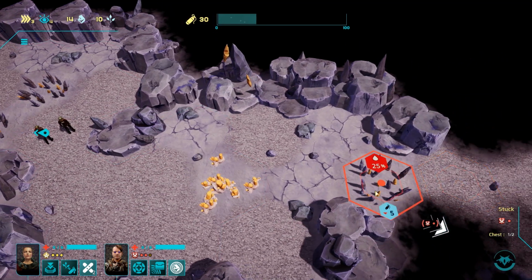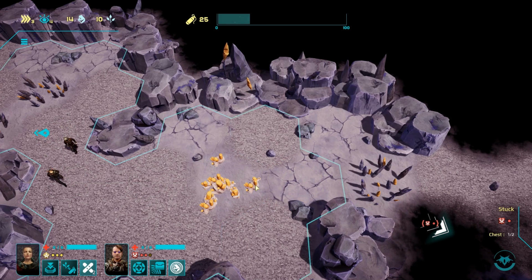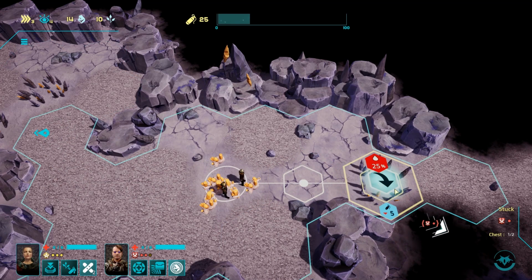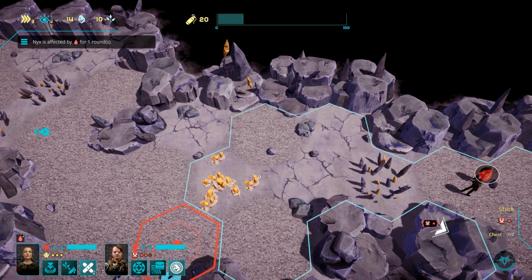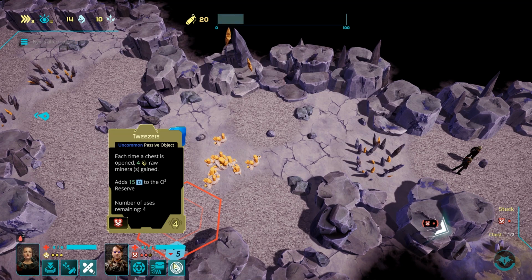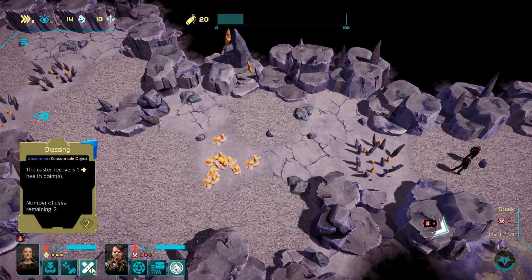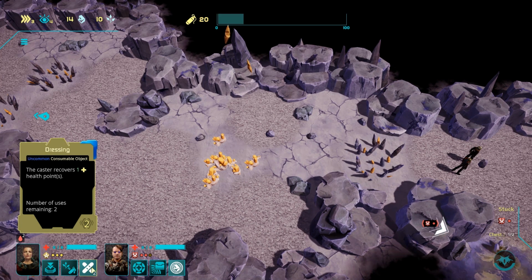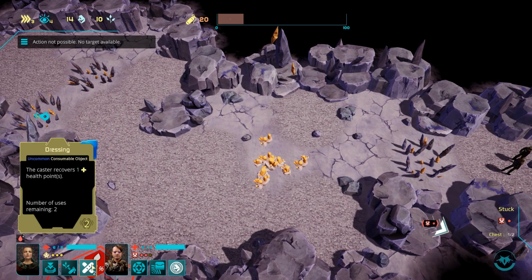Ooh, what's that? Go there. Go here. Ouch! Can I do something? Tweezers. Oh yeah, dressing. Well, they were alright, didn't we? Okay. Right, yeah, let's just crack on.